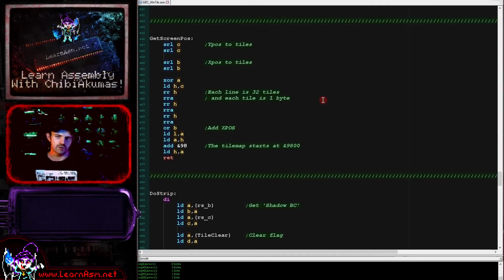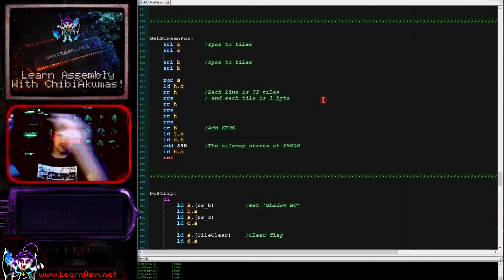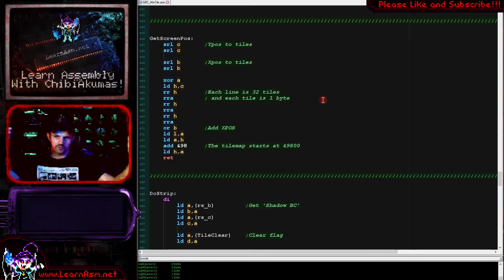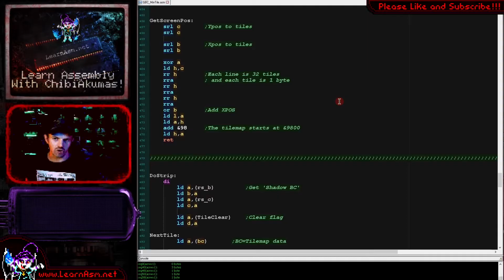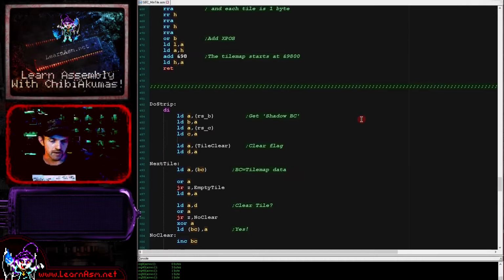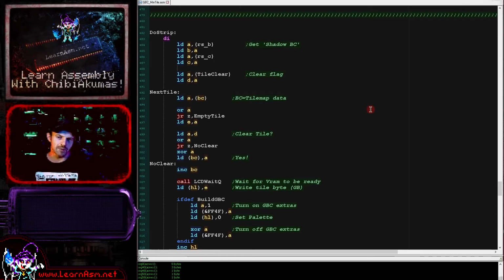Now, the way that the Mintile routine works is it's got a platform-specific routine called doStrip. What this does is it draws a single strip of tiles to the screen. If we want to draw an entire screen or a little simulated sprite, we split it up into strips. So we draw the strip along the screen, move down, draw the strip along the screen, move down until we've drawn our entire screen. And that gives a nice balance of multi-platform code that doesn't need rewriting every time and platform-specific code that does need rewriting every time. But I think this gives a nice minimal set of functionality.